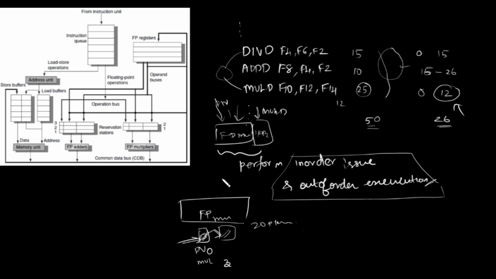It is up to a particular manufacturer to have n number of multipliers and m number of adders embedded on a chip. And the second thing here is we are going to perform an out of order execution. Since you are going to perform out of order execution, there may be a chance that this F4 might get overwritten by another instruction, say for example some add here that is writing to the same register, but this add could complete fast.